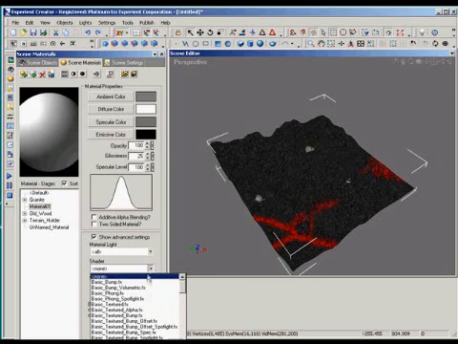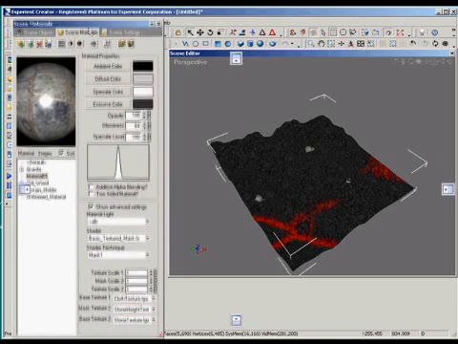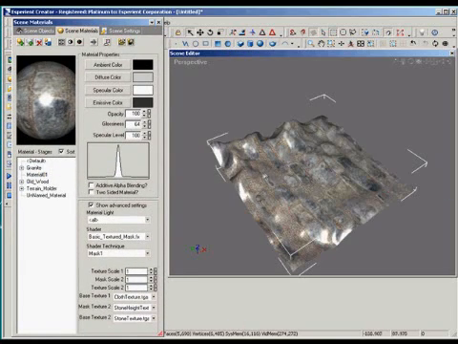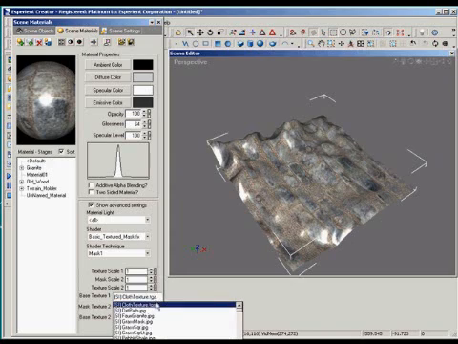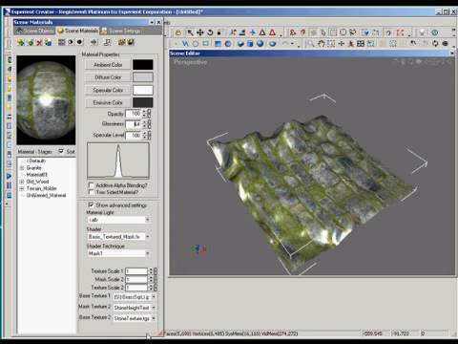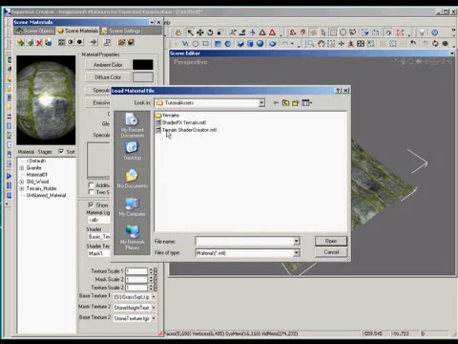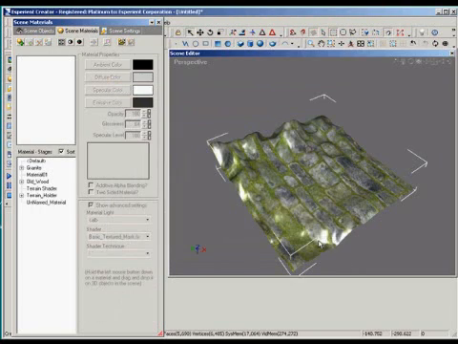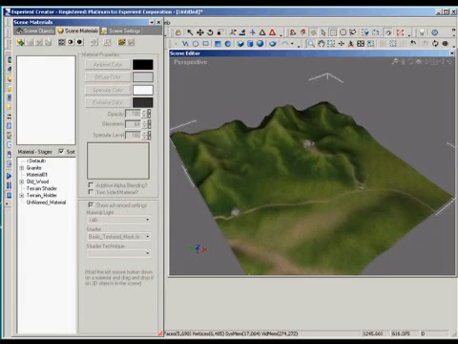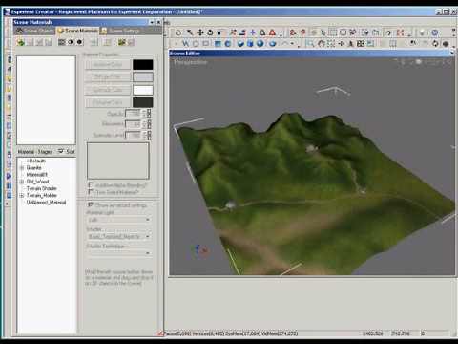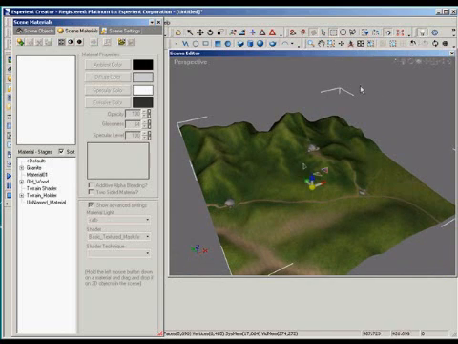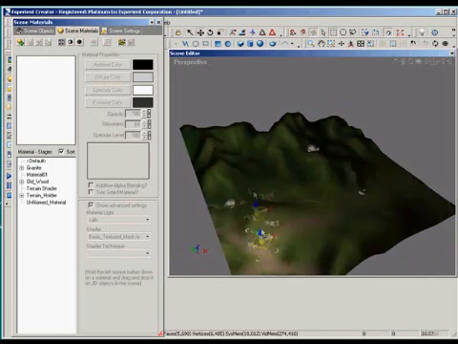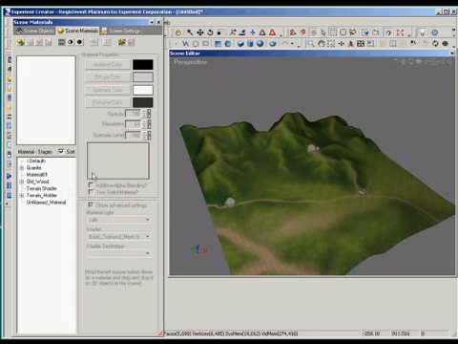Creator has several mask type pre-built shaders. We'll use Basic Textured Mask. I need to change the default maps. This is where our helper material comes in handy. Textures already used in the scene materials are listed at the top for easy access. I could continue to load the rest of the textures, but I've already prepared a finished material. Creator lets you save materials you have built or customized for future use. I'll add a light to the scene, then set the terrain material to use only it for better frame rate.